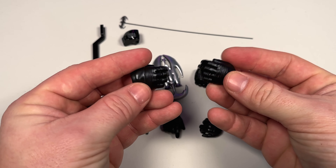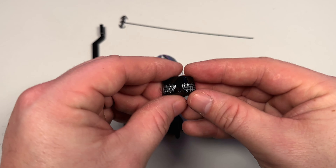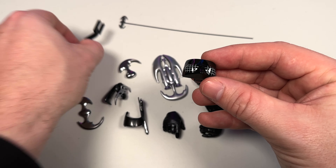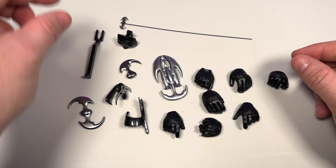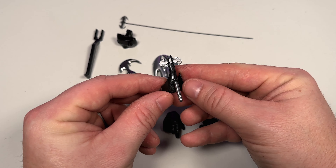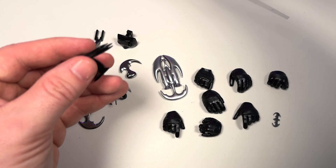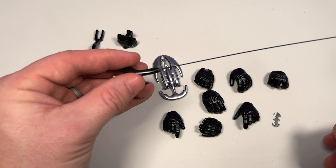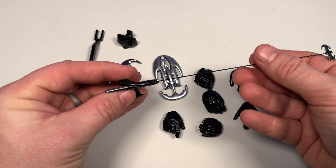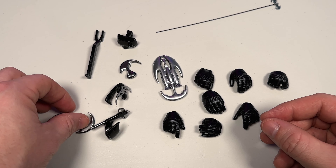There are hands that can hold the belt specifically - Hot Toys did go out of their way to think about this. Batman comes with sonar eyes, and there's a tool included to take the eyes in the cowl out and put these in. The BVS Batman came with a similar tool as well. We have the grappling gun that goes on his gauntlet, and a little bat that comes out so you can hook the actual metal grappling batarang in. Be careful though - it's a very thin metal wire and you can easily lose it.